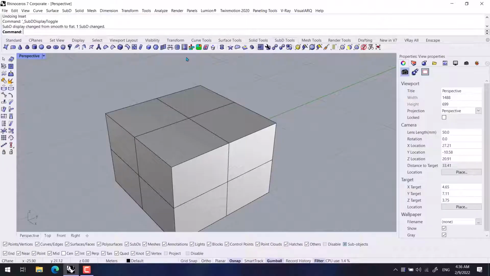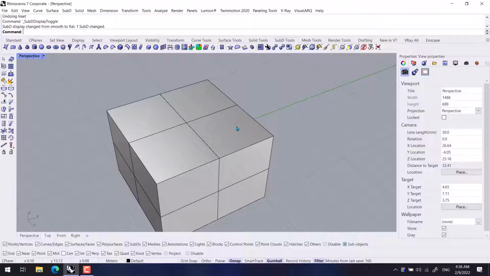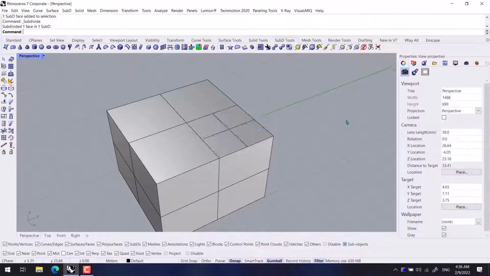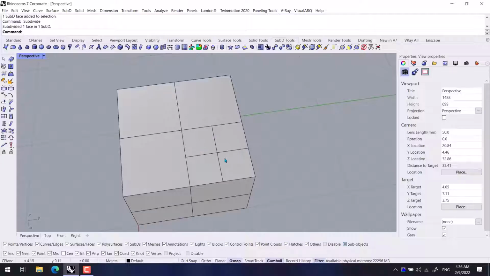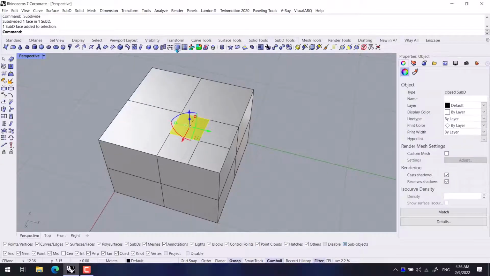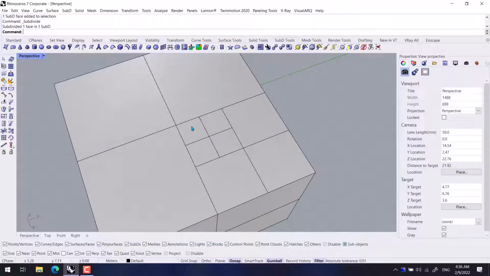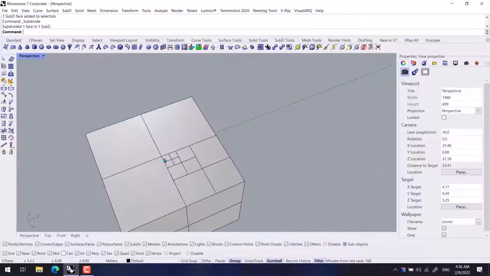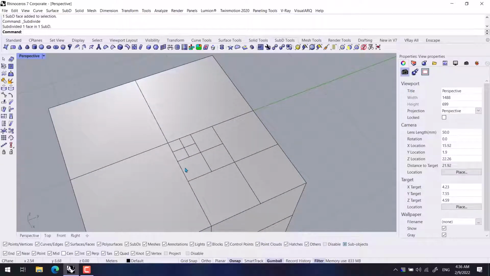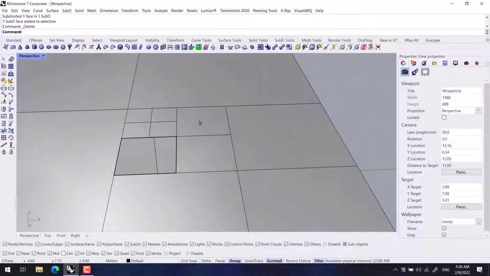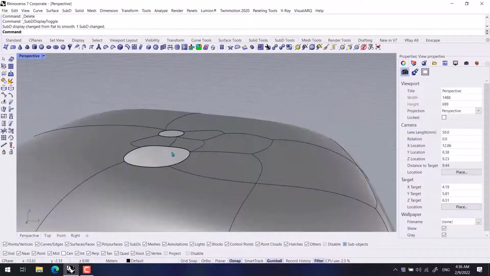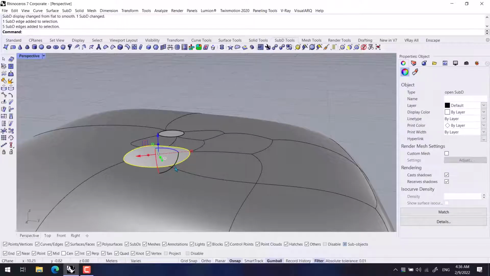The next command that we're going to talk about is subdivide sub-D. I can choose every one of the faces, and with this tool I can divide it into 4 parts. You can see it here easily. And I can keep doing this. And we also know that I can choose a face and I can delete it. Like this form could be created for me.